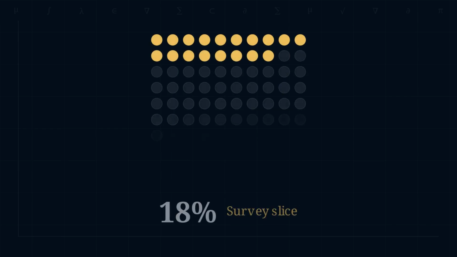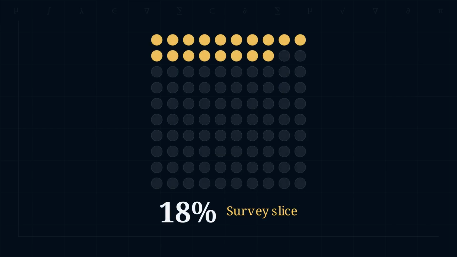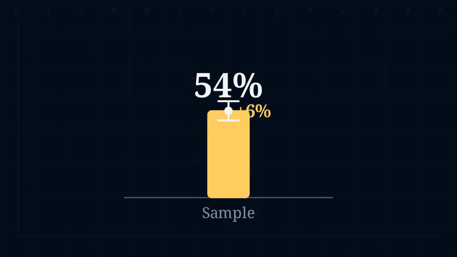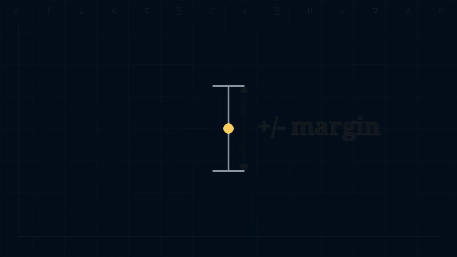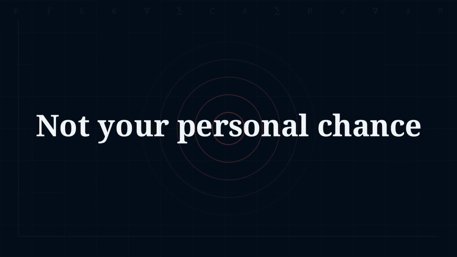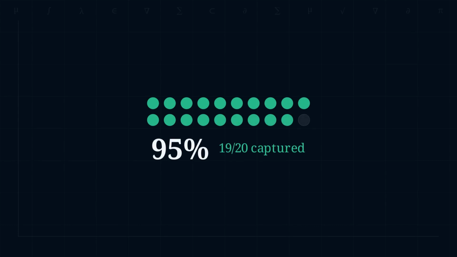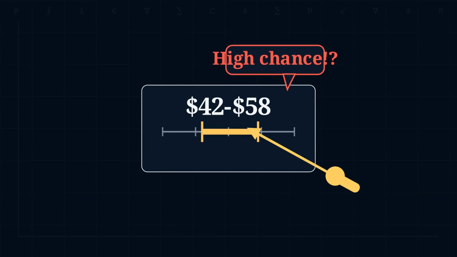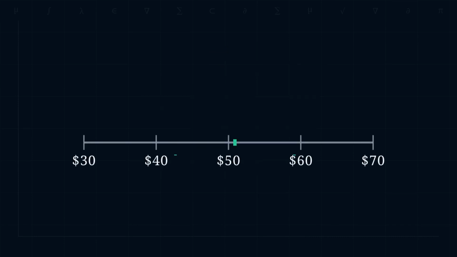Think about a survey that asks a simple question of a slice of the population. You get a proportion from those who responded, and the report prints a center with a plus or minus margin. The plus or minus is not a claim about your personal chance of being right today. It is the statement that you used a method that would capture the population proportion often enough if you kept drawing new samples the same way. The beginner mistake is to point at the printed range and say there is a high chance the true value is within it. That is not what was proved.